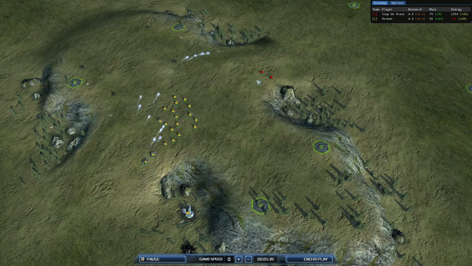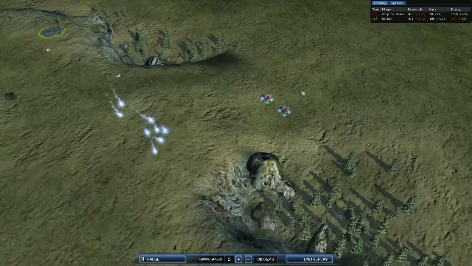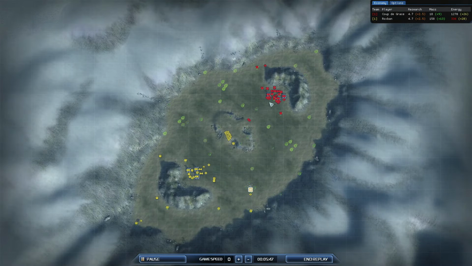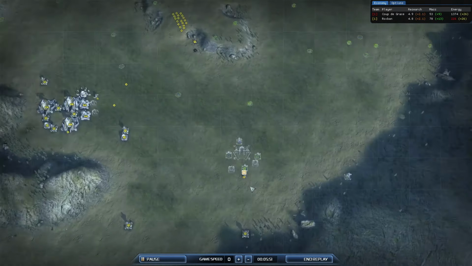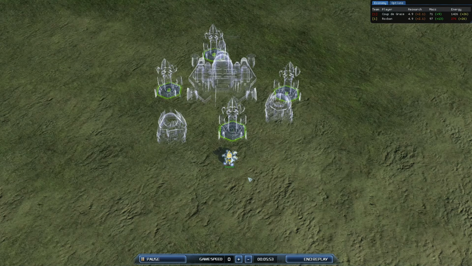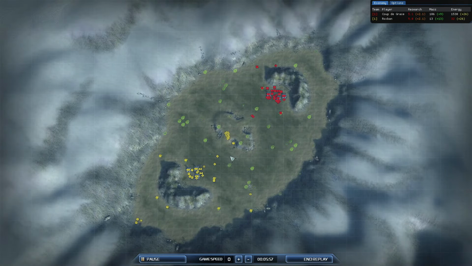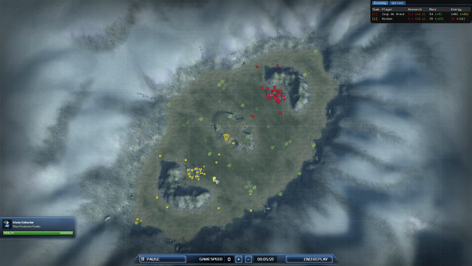So two brave tanks bravely running away. No, I mean, they're completely outnumbered. It's not worth it. So Roxban still has this engineer on pause. Nope. Of course, just as I said it, it starts to build. Isn't that fun? That's fun.